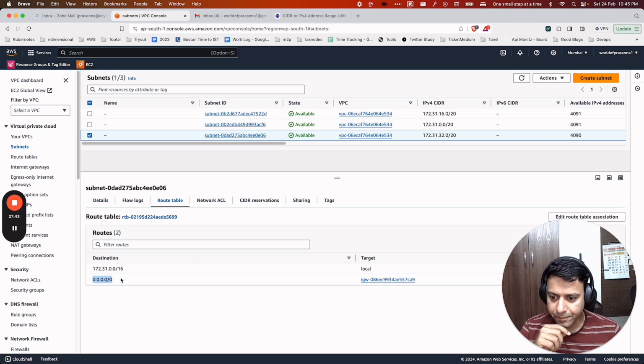And the last one is attached to Internet Gateway, and this is also a public subnet. So by default, AWS creates 3 subnets for us, and all 3 subnets are public subnets, which means if you create a machine within any of the subnets, and if you enable the public IP address, then the traffic can be routed to that machine, and we can get the response back.